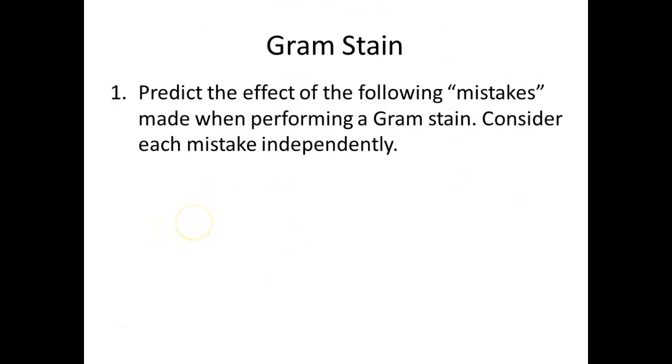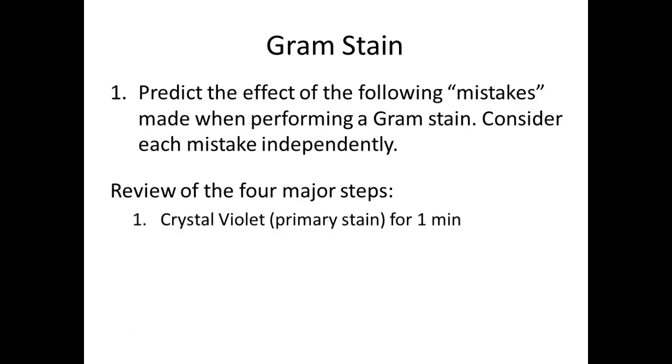So what are some mistakes you can make, and why is it important not to do them? Well, because you will not be able to distinguish one from the other if you skip any of these steps or don't do them in the right order. We'll look at each mistake independently, but let's review the 4 major steps. Number 1, crystal violet. Number 2, iodine, 1 minute. Then decolorize with ethanol, which is an alcohol. Do not grab the acid alcohol, that's for next week. Make sure it's the ethanol.